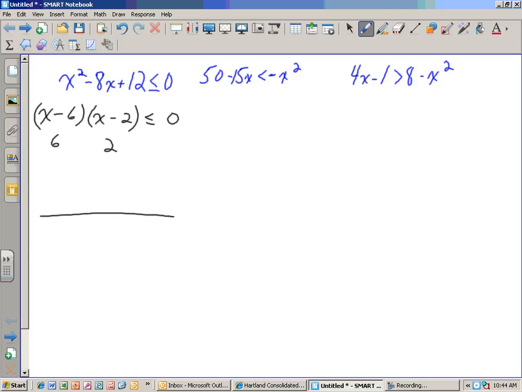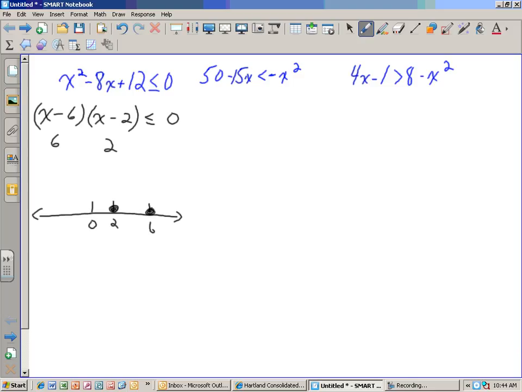So we're going to draw our number line. And you always want to tell me where 0 is, because I do want a point of reference, and I think it will help you as well. Here's 2, here's 6. We don't have to get real fancy with that. Open circle or closed? Closed circles, because it could equal these numbers.